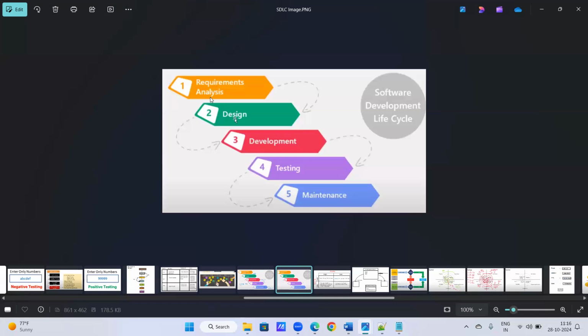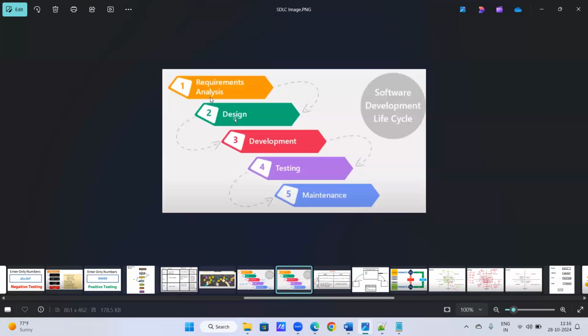So what is the next phase? Testing. In this phase, the testing team will be involved to perform testing on the application by executing the test cases. The testing team performs different types of testing like sanity testing, usability testing, functional testing, security testing, performance testing, and so on. After successful execution of test cases, when all the defects are closed, the development team will deploy the application into the production environment.